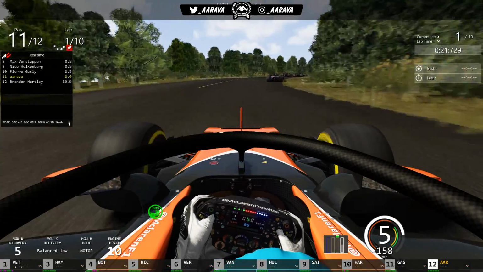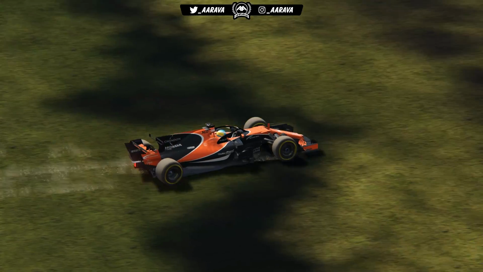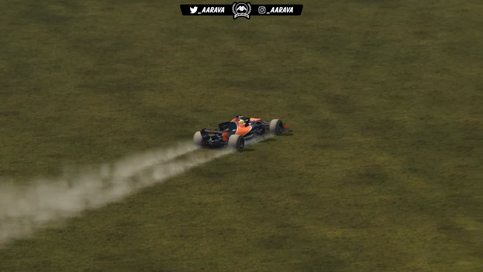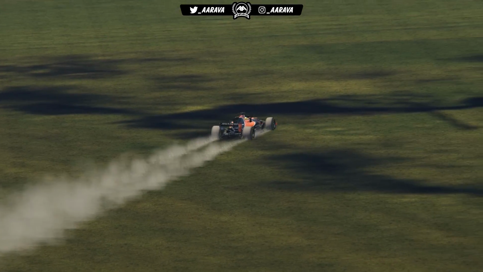We go through the blind right-hander, and I've completely taken that way too fast, and we're back on the grass section. But you know what? Let's just continue driving off to the sunset. I can see a horizon in the distance. Let's just do a Kimi Raikkonen 2012 Brazil and just sit.